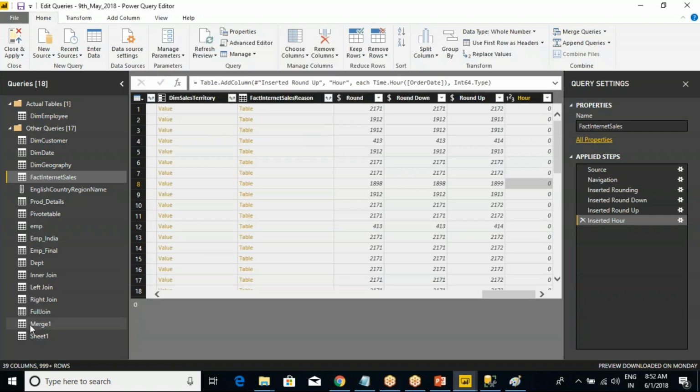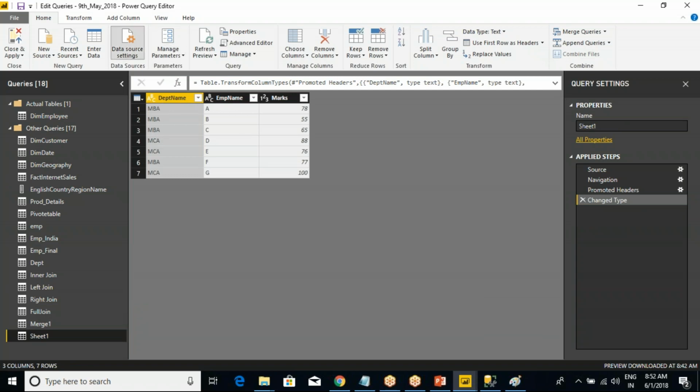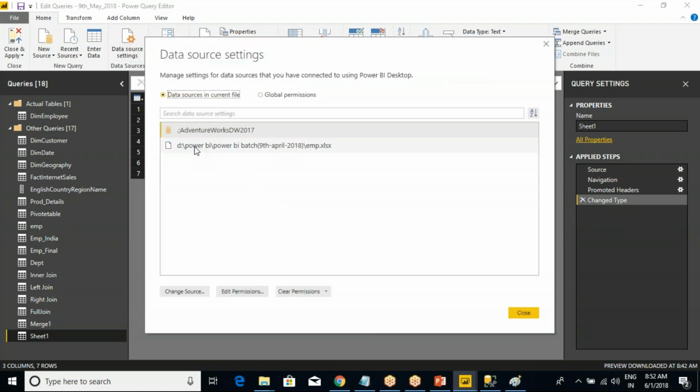Let's say if you select Sheet1 and click on data source settings, it will give you the Excel file location, right? It will give how many data sources we are using as of now. Only two, right? Most of the tables are from SQL, and one Excel file from my local machine or file system.